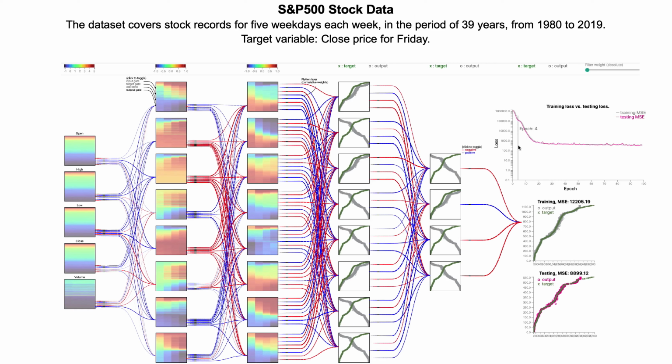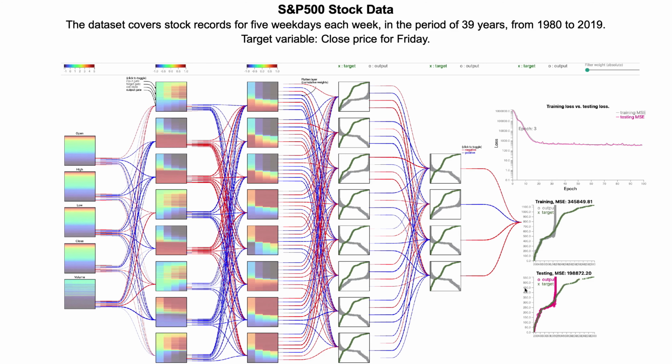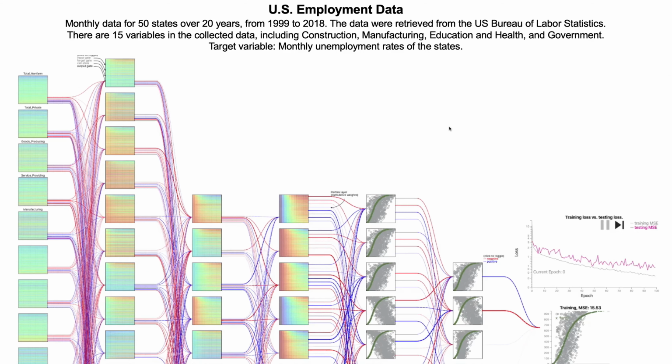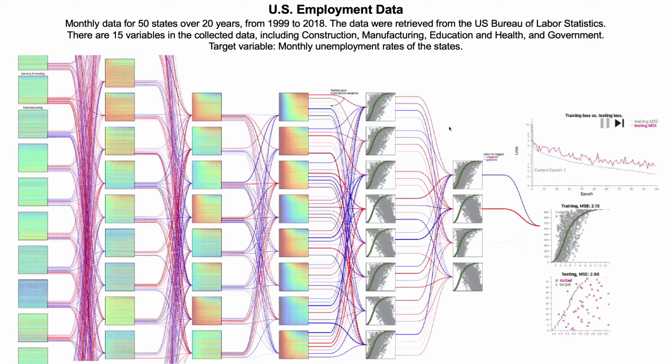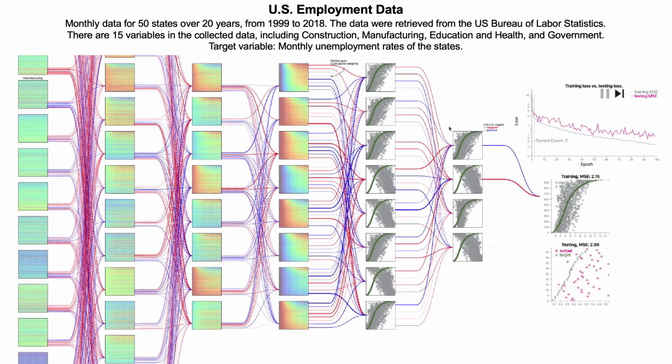Meanwhile, back at epoch 3, the scatterplots for training MSE and testing MSE both contain a vertical shape of outputs. Because in the early stage, the parameters are not tuned properly and in ReLU function, negative input will result in zero output. Moving on to the US employment data, here is a snapshot of fast-forward training process.